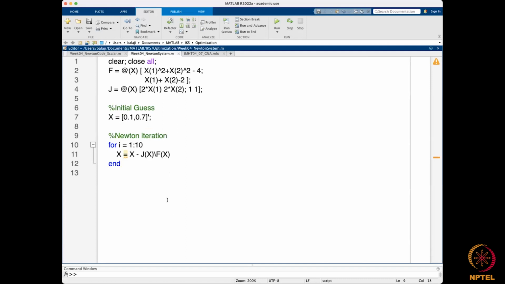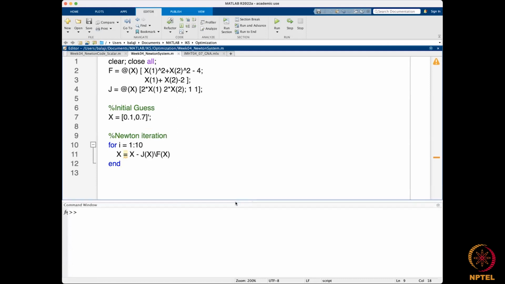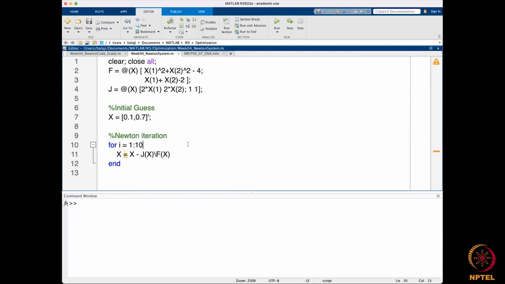I have the same system of equations that I used in the theory just before. So f is made up of two parts, x1 square plus x2 square minus 4 and x1 plus x2 minus 2. And then we have the Jacobian, which we can actually calculate. Del f1 del x1 is just 2x1.